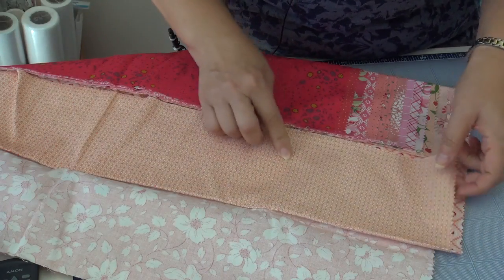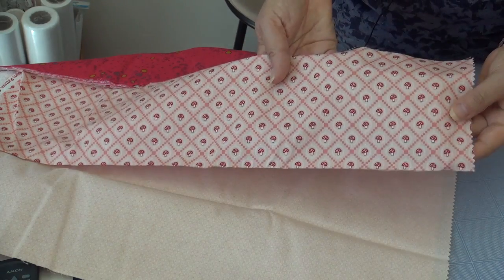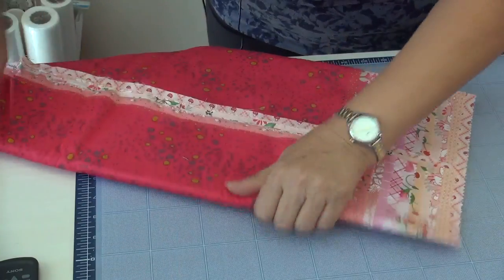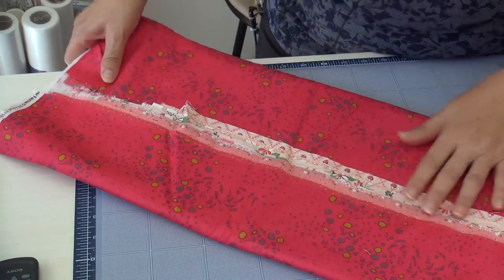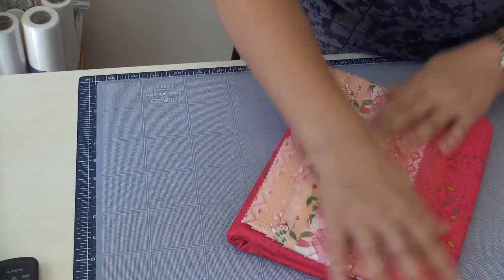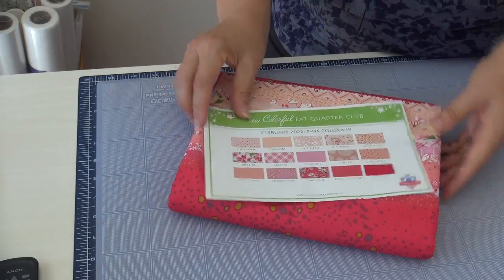See, now this one too, I think they're out. Oh, and mushrooms, look at that. Look how cute that is. So darling. All right, so that is what the pink stack looks like. Allison Glass. See, I knew it would come to me. I think this is Allison Glass's fabric because she uses very sort of rich, deep saturated colors. All right, so it comes in these really nice bundles with the paper guide that tells you what you have.